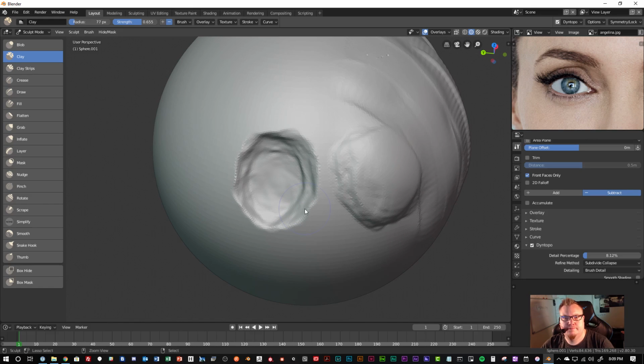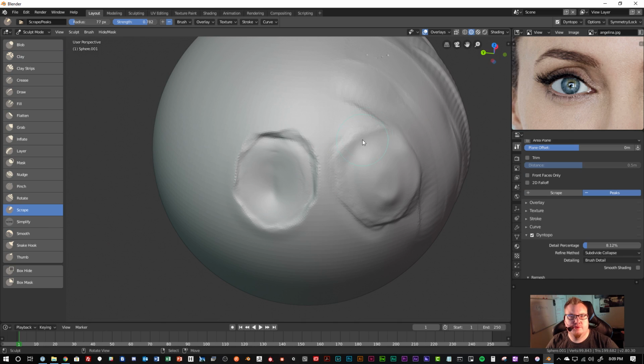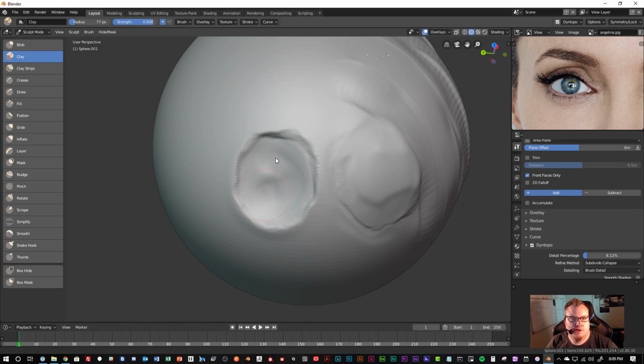Let me undo that a little bit. Let's turn up the strength. So it's basically just filling this back into the surface with clay. If we go the other way, it's going to take that away. So it's a more subtle way to remove. We're not scraping, because scraping would imply that we're taking planes and leveling off areas. And that's not what we're really trying to do here. With clay, it's a smooth transition. So we would basically be adding or taking away material. And so that's how you can think of that.